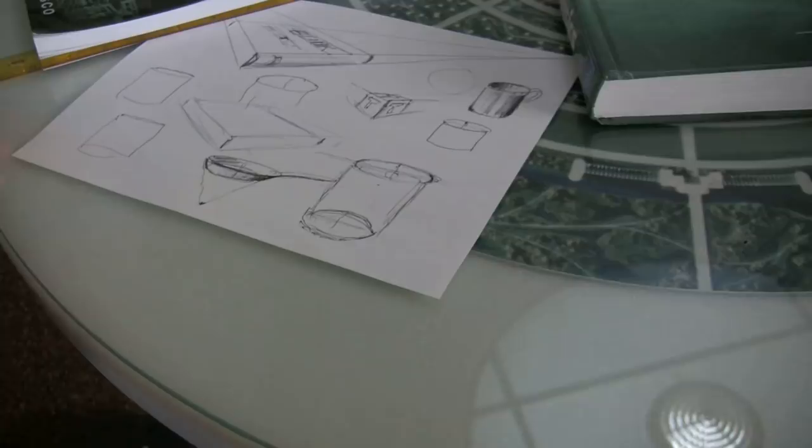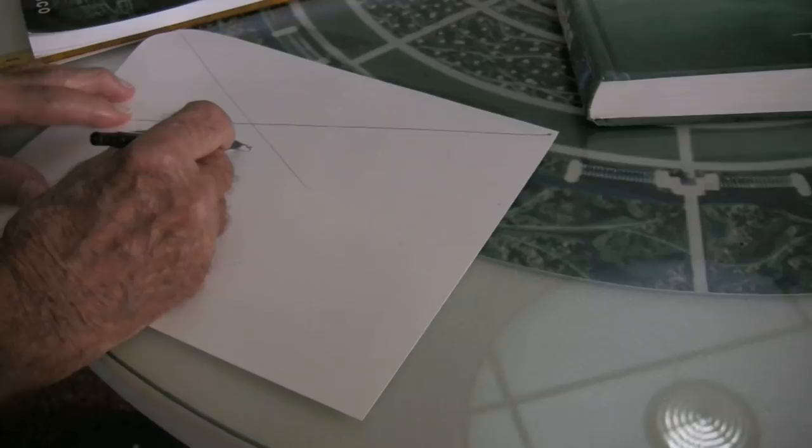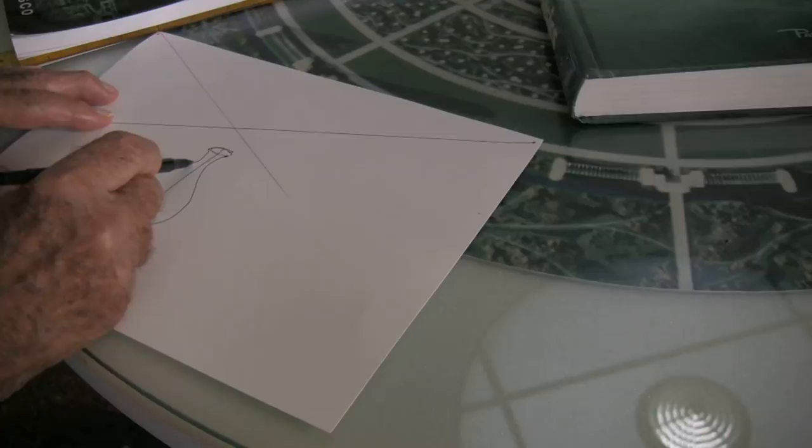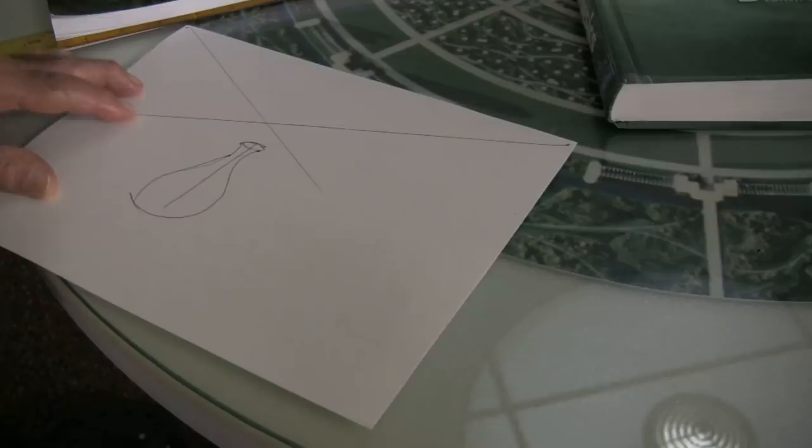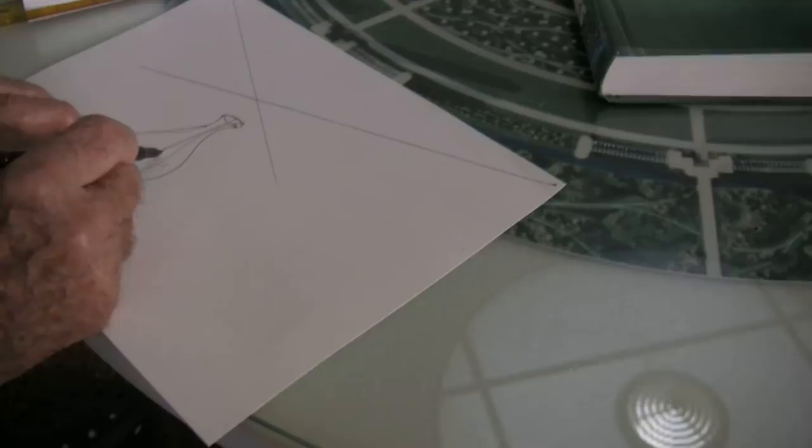Now let's draw a vase. If you draw a vase like this, you draw one ellipse and a center line. Then you shape it on one half. Say a flowered vase. That center line helps you maintain uniformity on both sides if you take your time. Now how do you shade that? You split this distance with a line. Whatever this distance is, you split it. Meaning whatever this distance is. So I'm going to split this. And I'm traveling in the middle of the middle of the two lines.